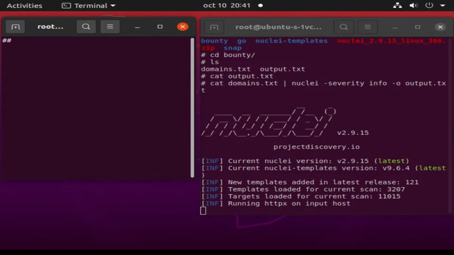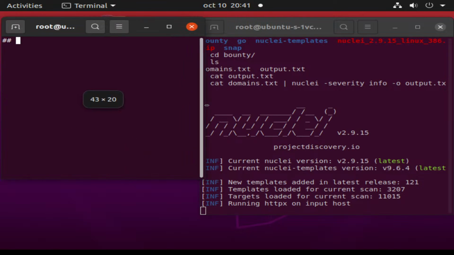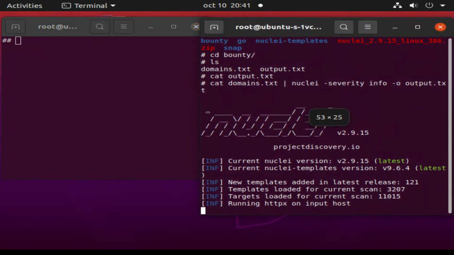Okay, so this one has two hashtags. It's double size. Yeah, okay, it's fine.